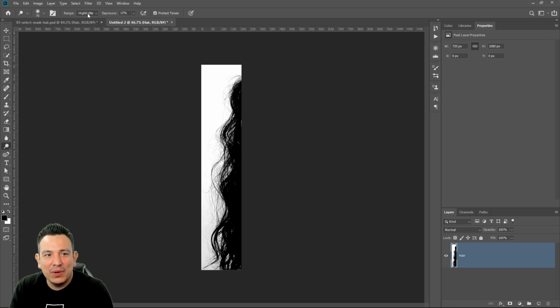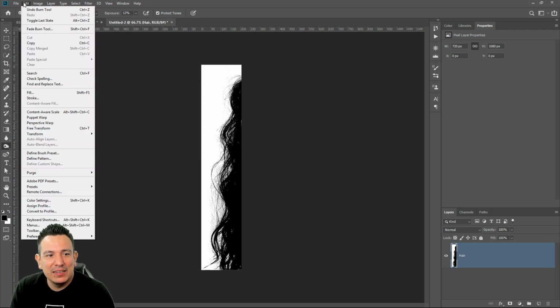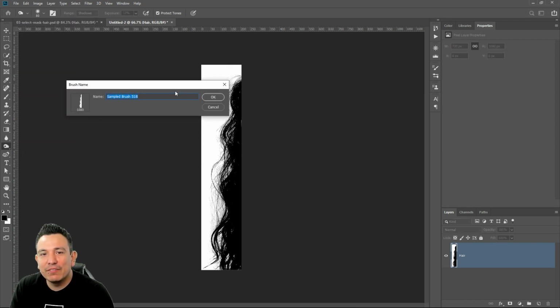Then you can use the dodge tool. Make sure that the range is set to highlights, and then just paint on the background to make sure that it is white, or as white as possible, like so. And then you can use the burn tool and select shadows under range, and then make the strands of hair as close as you can to black. And now we're going to use this as our brush. All I have to do now is go into Edit, Define Brush Preset. There it is. You can give it whatever name you like. I'm just going to call it hair, and I'll spell it correctly. There it is, hair. Press OK.